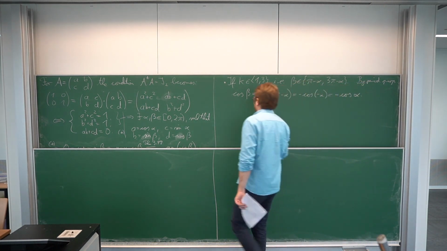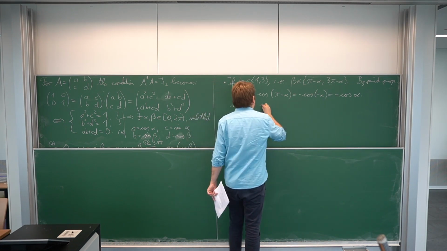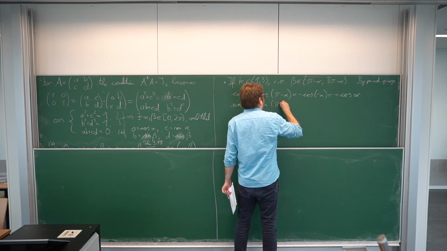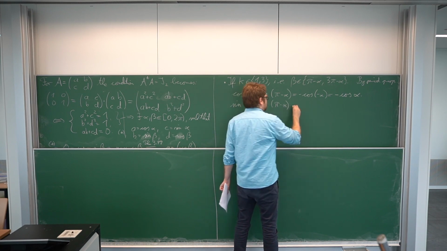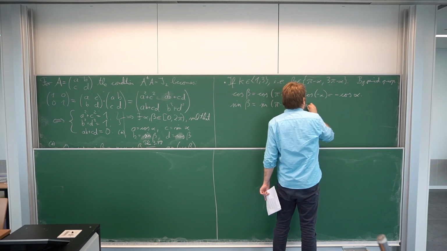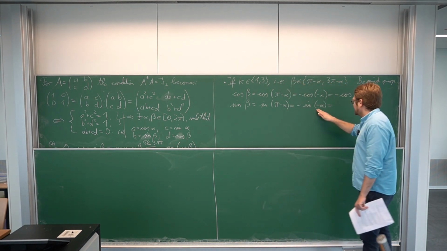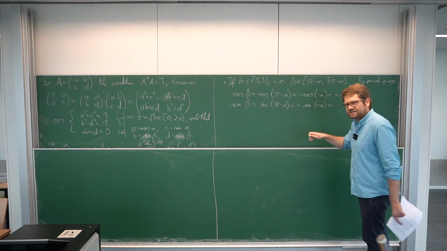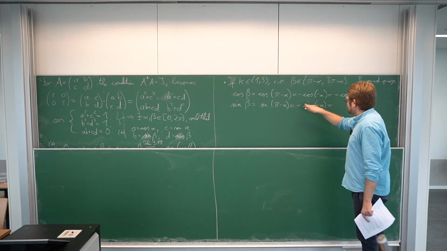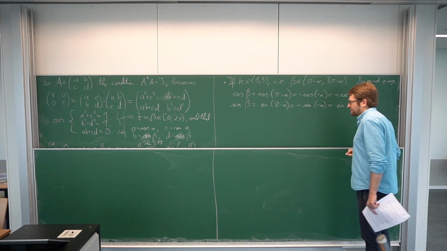In the same way, we take the sine. The sine of beta is now the sine of pi minus alpha. And here we have the same effect. If we shift by pi, this changes the sign. So we get minus sine of minus alpha. And here's a slight difference. The sine of minus an angle is minus the sine. So if we pull this minus outside, we get a plus. So this is the same as sine alpha.